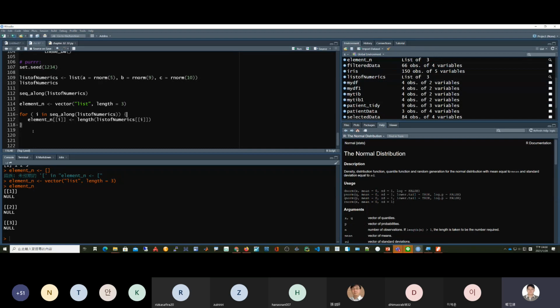We will not use this example again because what we are trying to do is use some other function to replace the looping.